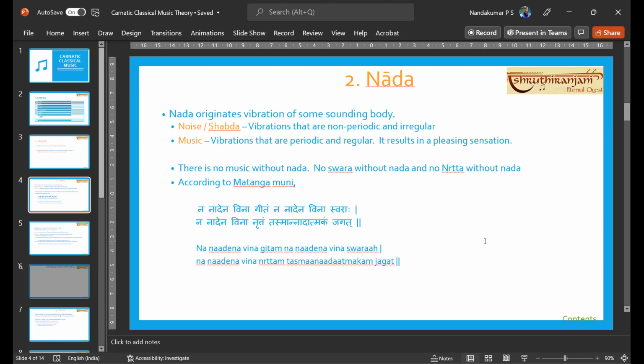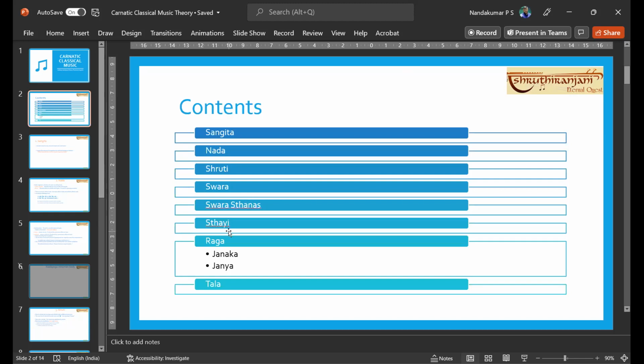So write down whatever you have learned, the new terms that you learned today, and start using those terms in the classes. We'll learn more. After Swarasthanas, we have sthayis, we have ragas, we have talas. So we'll learn about all of them in the next class.